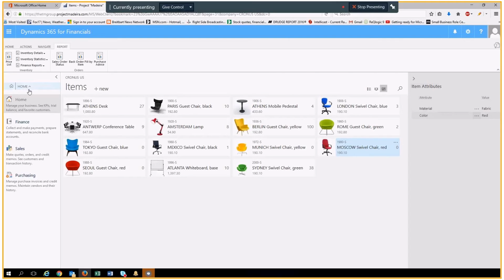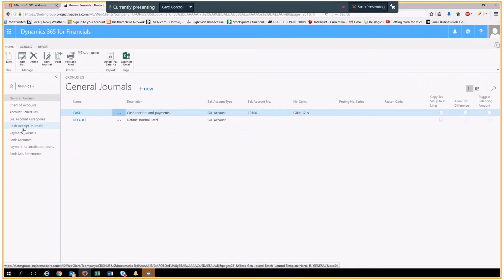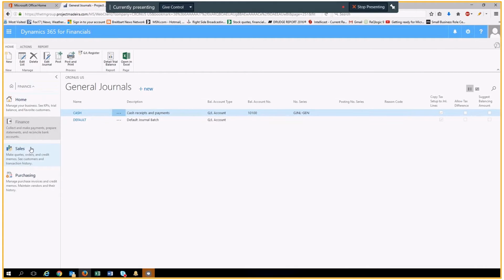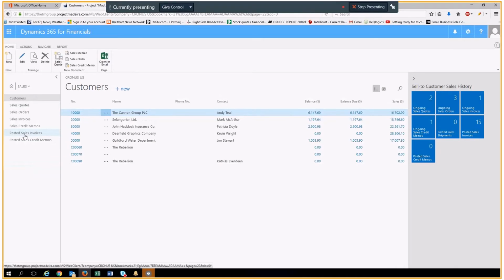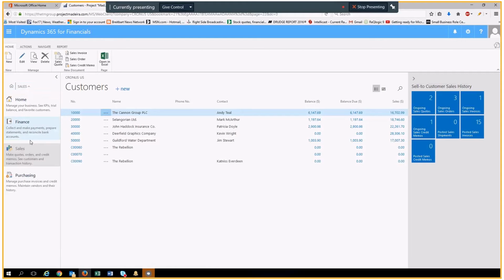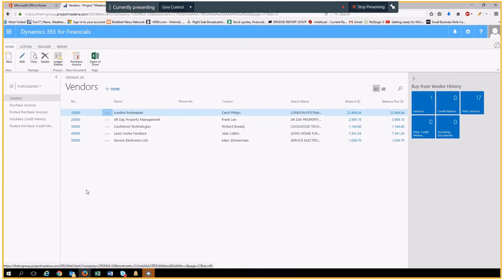I'm going to click on this home here and I'm going to say, if I want to go to the finance modules, it'll take me right to the finance modules. If I want to go to the sales modules, it'll take me right to the sales modules. You can see now things start to light up over here in what we call the fast panes over here, and so quotes, orders, and so forth, and then you can go to purchasing. Now, when you said, what did you call those panels on the right-hand side?